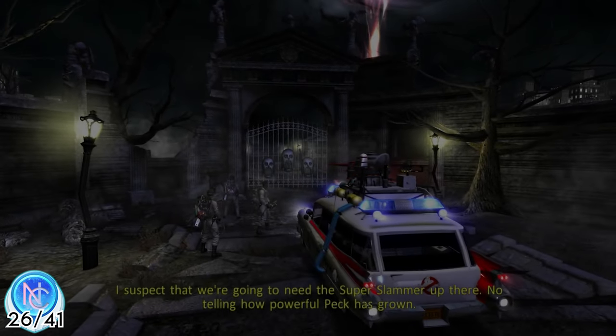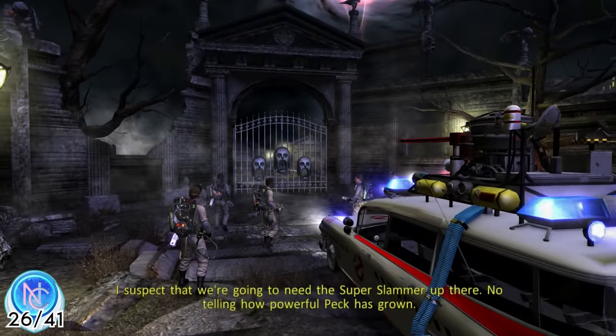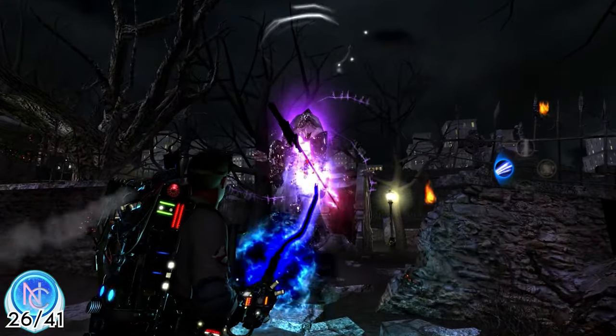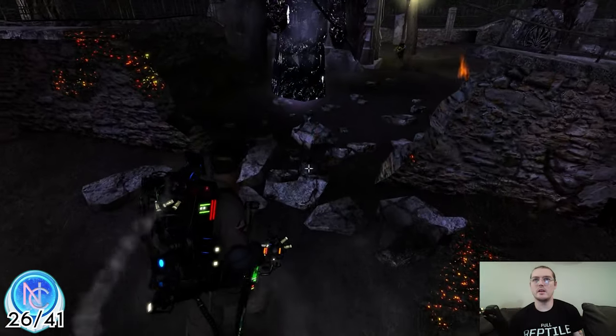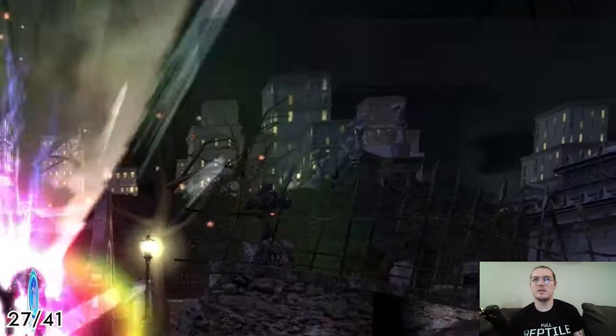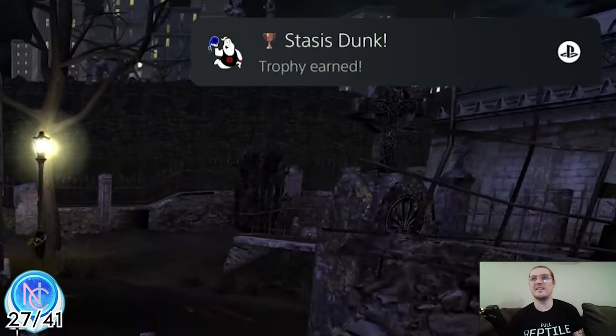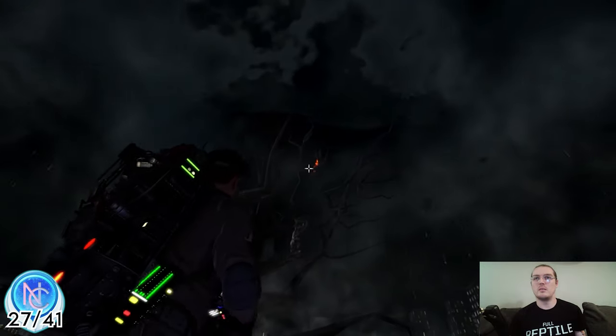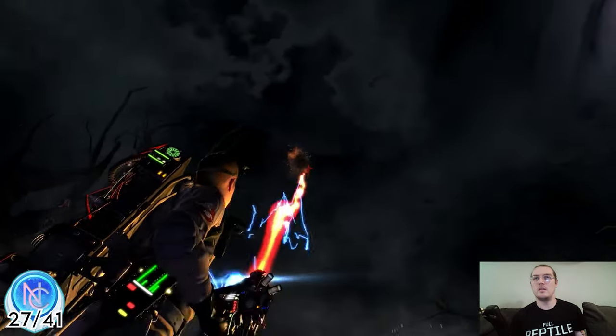We then head off to see some old relatives of mine in the graveyard, the final level of the game, where we grab a few miscellaneous trophies and keep zapping those ghosts. Okay, and kick the trap underneath. Woo, stasis dunk. We got him. That's quite tricky. Trapper goes using the stasis stream. That is quite tricky. Come on, hit one.